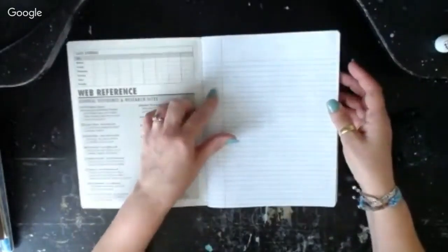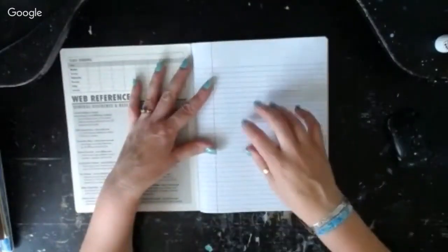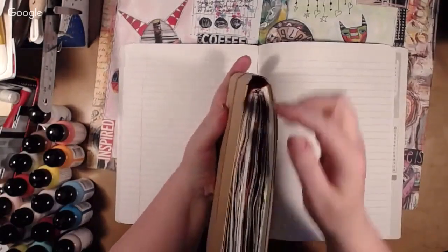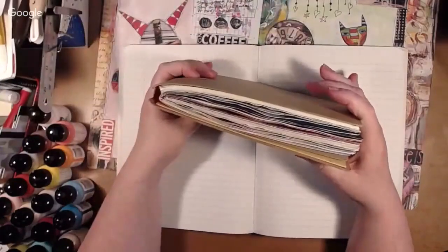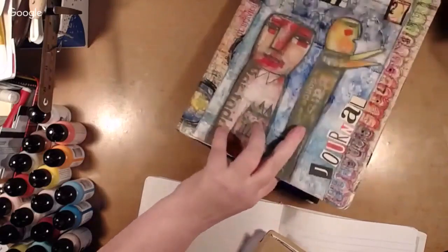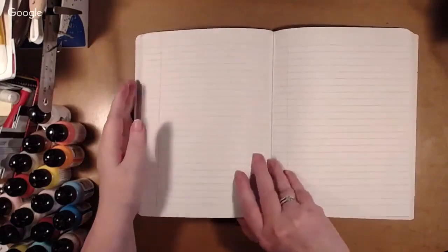I don't think it needs to be that I start at page one. No, I think I start somewhere in the middle. Because otherwise, if you start at page one, your spine will break. Wait, I'll show you, Penny. Like this journal, the spine is going to be... Yeah. See? Oh, yeah, I see what you mean. This is another example. It's going to warp if you don't really pay attention to it. So start in the back, then the first page, and then in the middle, just go a little bit up and down to avoid this. Okay. So avoid the distortion in the spine. Yes. Start in the middle.